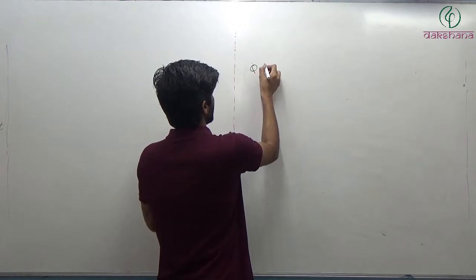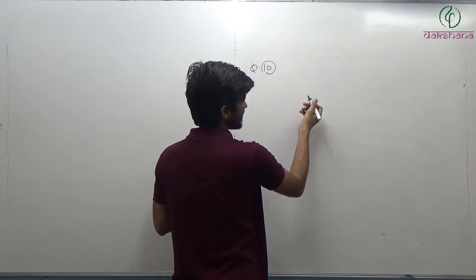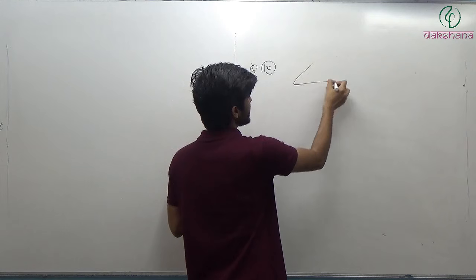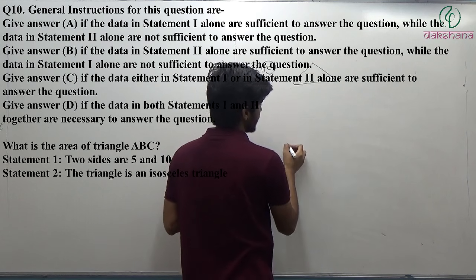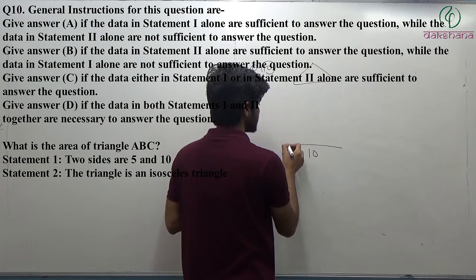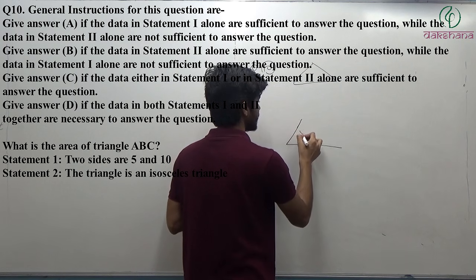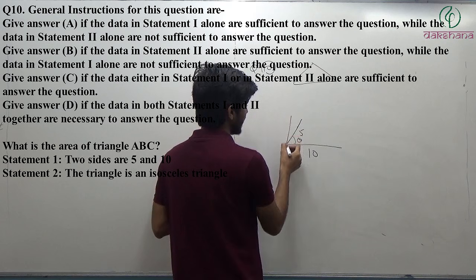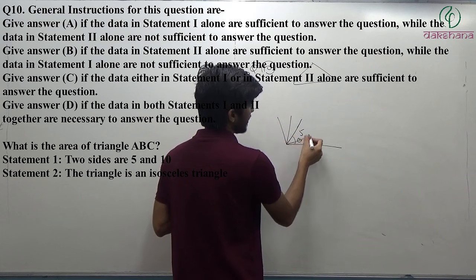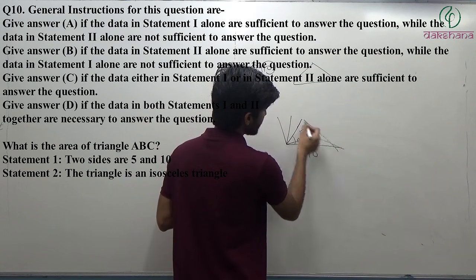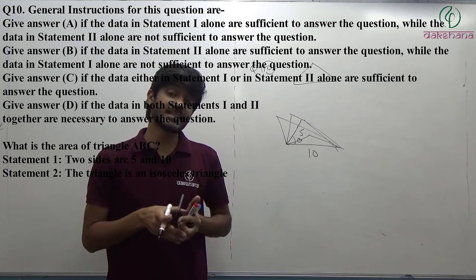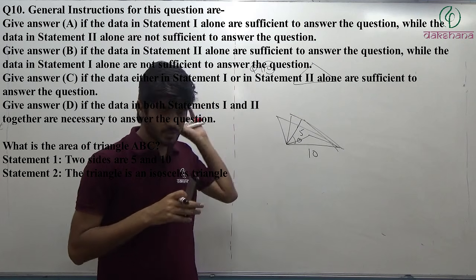So question number 10. One side is 5, another is 10. Basically, you can always vary the angle, right? There are 3 sides in a triangle, but if one side is 10 and another side is 5, this theta is not given. So you can make 5 here, 5 here, 5 here. There will be many triangles you can form, and obviously the areas of these triangles will be different. So you need some other information to have that particular triangle.